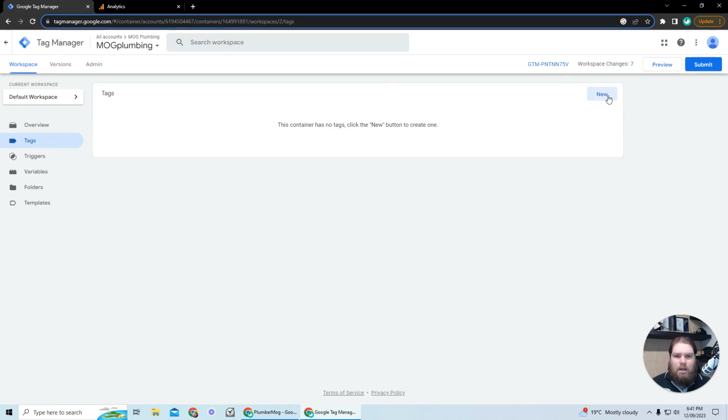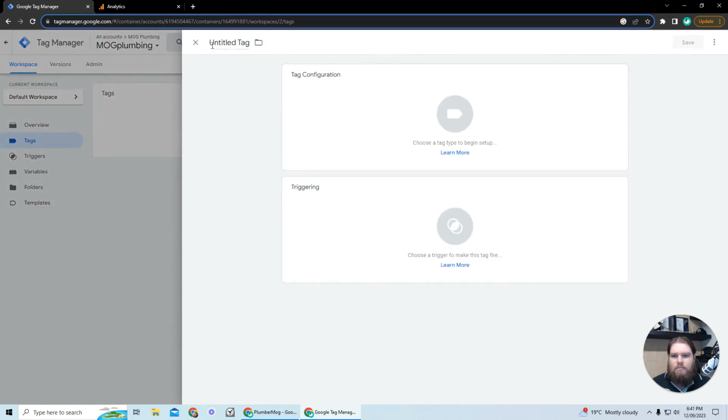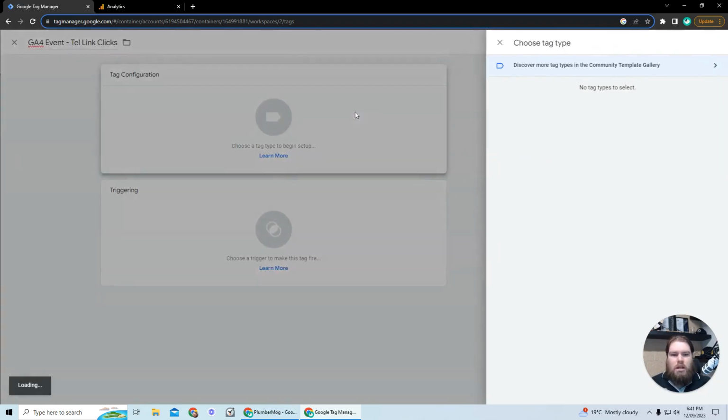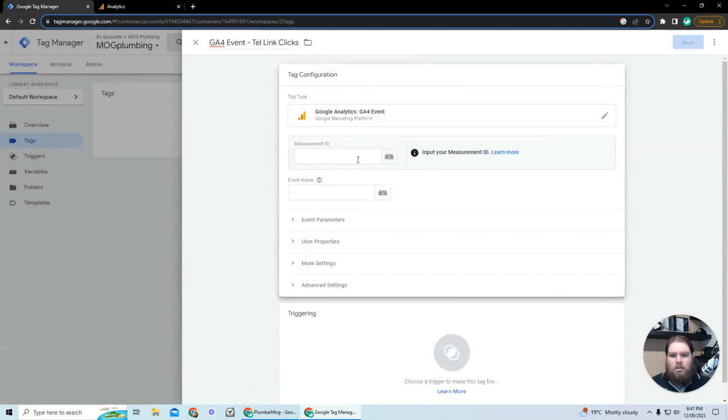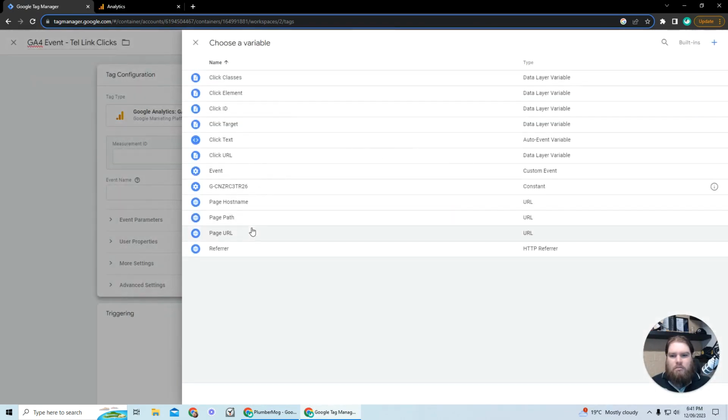And we're going to set up our first tag. Now we're going to set up our link clicks. So what do we do? This is going to be a GA4 event for link clicks. So tag configuration, Google Analytics, GA4 event, measurement ID.